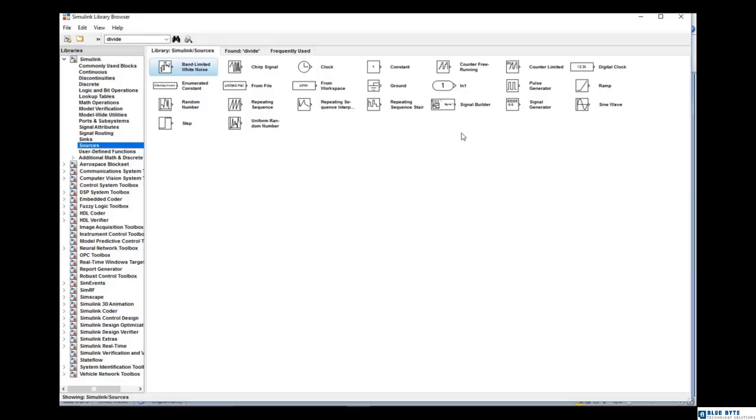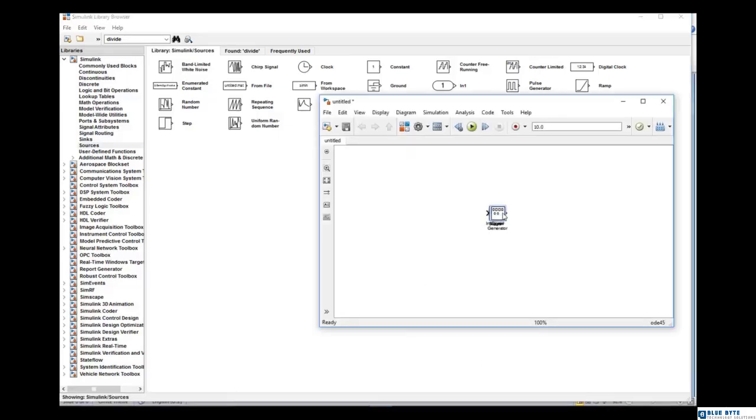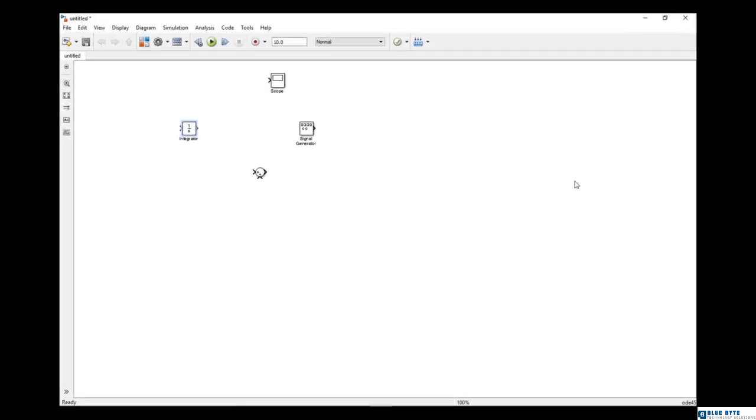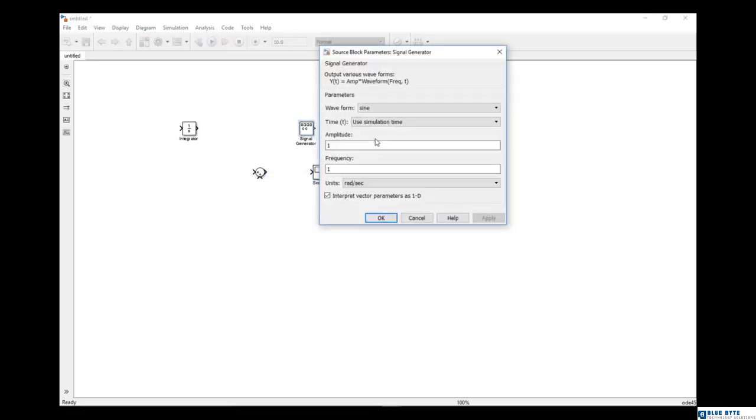I add a signal generator. If I double click on the signal generator, we have waveforms: sinus, square, sawtooth, and random.